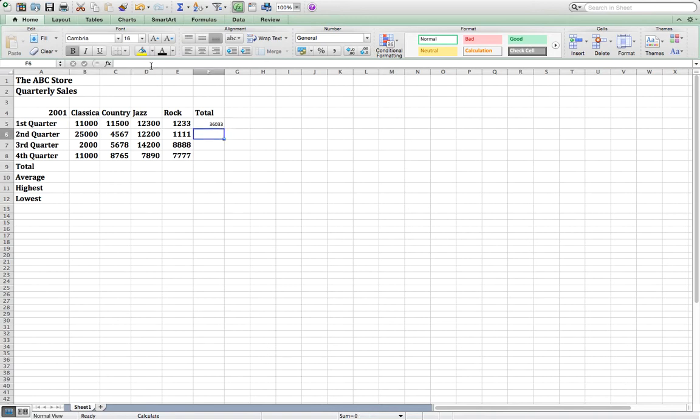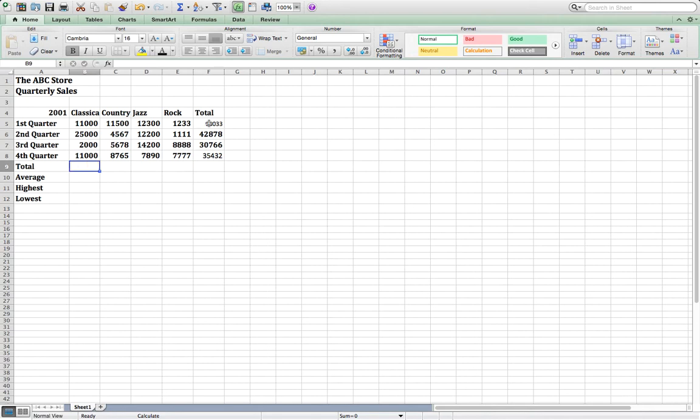Then you go to the next box and you hit equals sum, and it is B6 to E6. And then you do the next number. I don't know why this one didn't show up bigger, so let's just make that bigger. On the next line, you hit equals sum, B7 to E7. And then the next line would be equals sum, B8 to E8. And then hit enter. So now you've got your totals there.